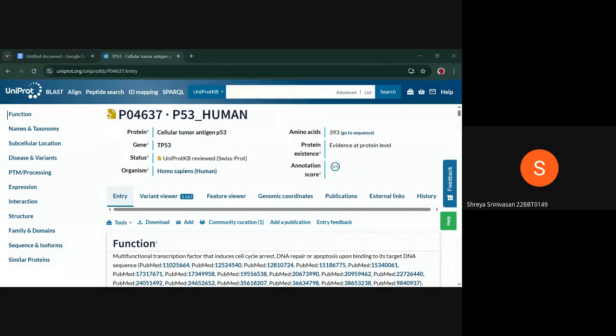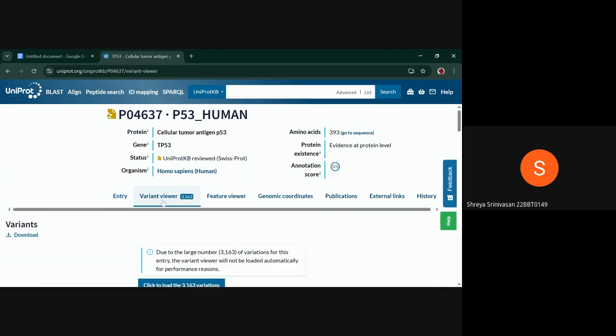Annotation, you're almost there. Okay, Aishwarya, you may go ahead. If the annotation score is high, that means the function of the protein is well known. Exactly, you're absolutely right. Ananya, you did an absolutely great job, and yes, Aishwarya, that's perfectly right. So protein existence means the protein has been identified at the protein level, and a high annotation score means most of its function has been mapped. So we know the function of this protein.